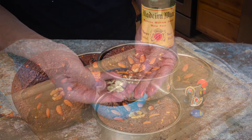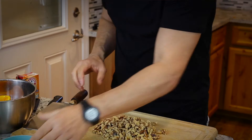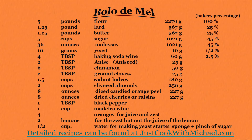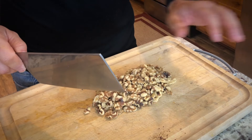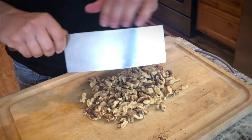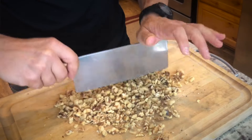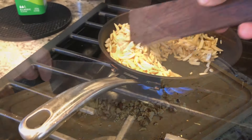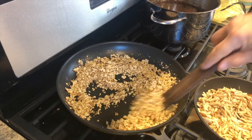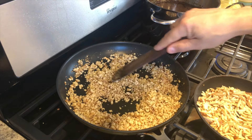Save your nice walnut pieces to use as decoration on top of the boule de mel, and chop up the rest. In this recipe, it's important to keep the ratio right between flour, sugar, molasses, butter, and lard — but you can vary the walnuts and almonds to your preference, or leave walnuts out entirely. For the candied fruit, I'm using orange peel, but you could also use candied lemon peel. I always like to toast my almonds and walnuts in a frying pan with a teaspoon of oil over medium heat, about five to ten minutes, stirring until golden brown — toasted nuts have so much more flavor.